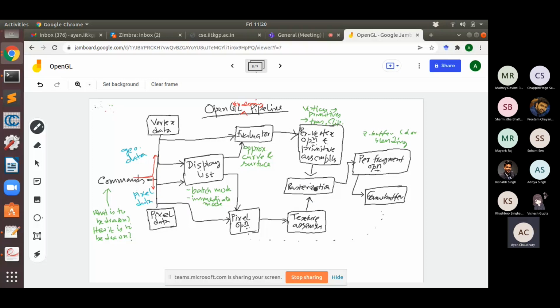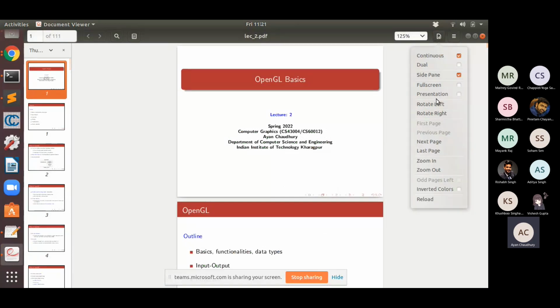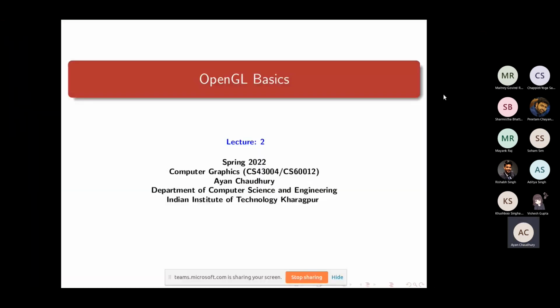So this is pretty much all about the OpenGL pipeline in a simpler sense. But if you consider the main building blocks, then basically this vertex data evaluator, per vertex operation, and per fragment operation, things like this. You can discard the display list. Okay. So now let's see what else OpenGL provides for doing a realistic display. I will refer to the slides here, and let me show you. Okay, let's see.